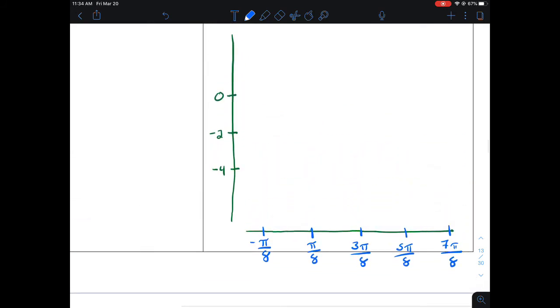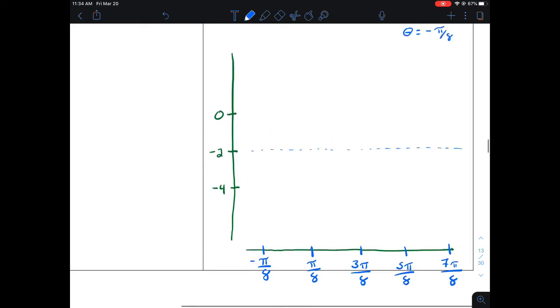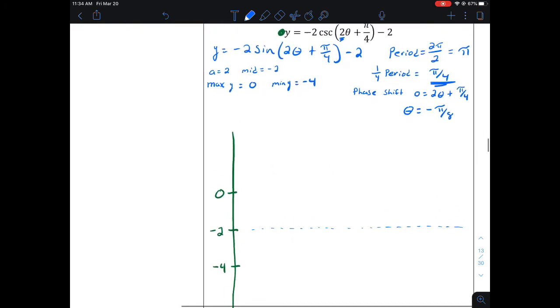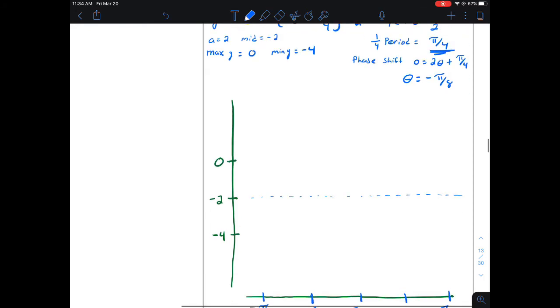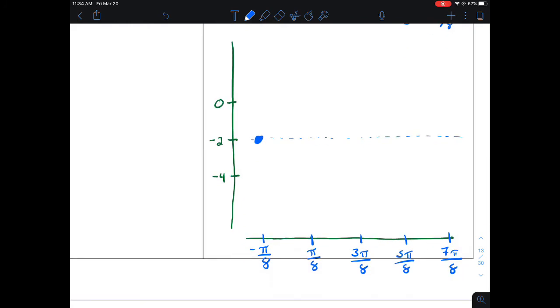And I'm going to graph this sine wave. So I'm going to make my midline. Now, because sine is negative out front, how that changes the behavior of sine is sine still starts at its midline, but instead of going up to its maximum, it's going to go down to a minimum because it has to reflect over its midline value. And so I get my wave here for sine.